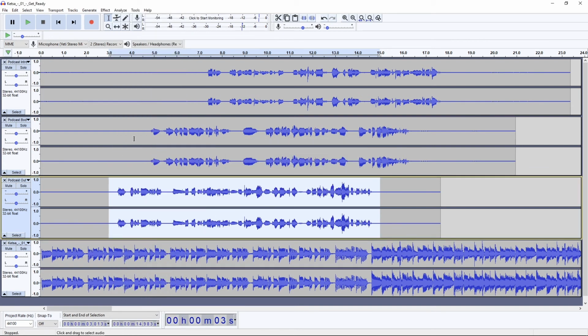Okay, so now that we've normalized our tracks and they look right, we are still going to have to listen to them to make sure that they sound right too. Because now that we're in audio editing, it's all about compromises. Raising something just to a certain value doesn't necessarily mean it sounds right. So we're going to have to make sure in our headphones that it still is sounding right to us.